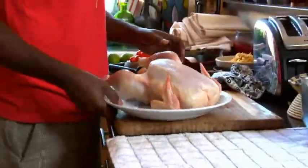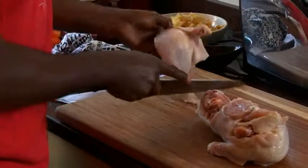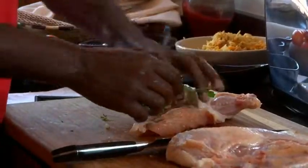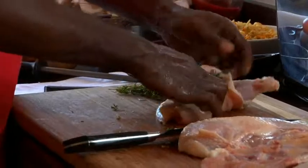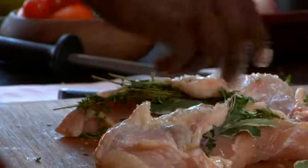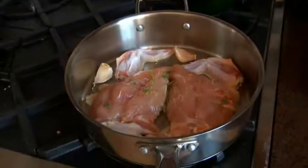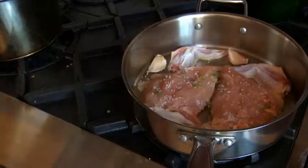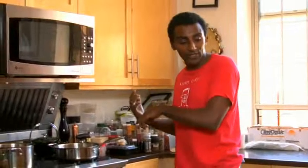I'm going to add in all of that cheese and thicken up and give flavor to the sauce. I promised you a roasted chicken with the mac and cheese to make the meal complete. I'm just going to use the breast today. I'm going to put a little bit of fresh sage and thyme underneath the skin of the breast, season it with a little bit of salt and pepper. I'm going to cook it mostly on the skin side so you get a nice crispy skin, and by the time the cheese sauce is ready and the mac and cheese is in the oven, the chicken breast is going to be ready at the same time.